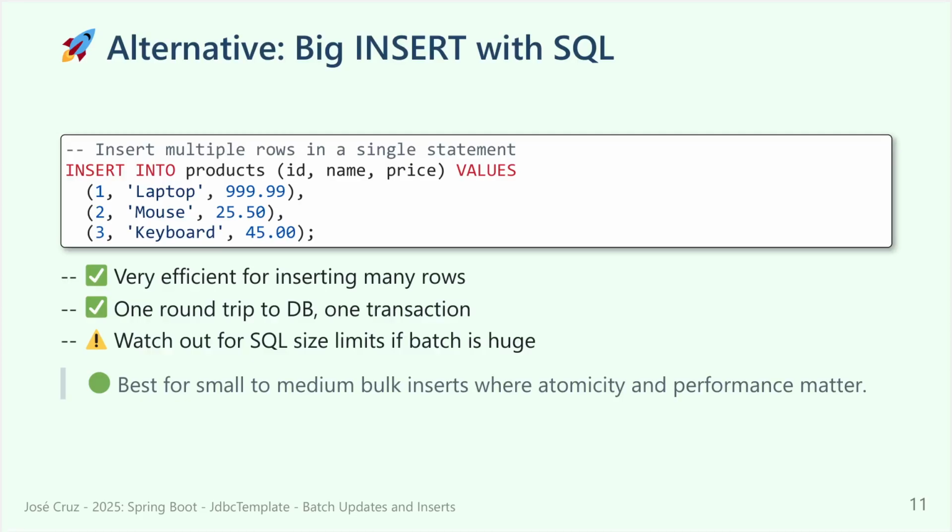You can do something like this, insert into products. Most databases accept this format where you put values, and now here you put a list of values. And it's quite fast. I was once developing a system and my inserts always took, it was thousands of rows, 7-8 minutes. And I was wondering why it takes so much time to insert all this data, because it was thousands of inserts. Then I switched to this approach.